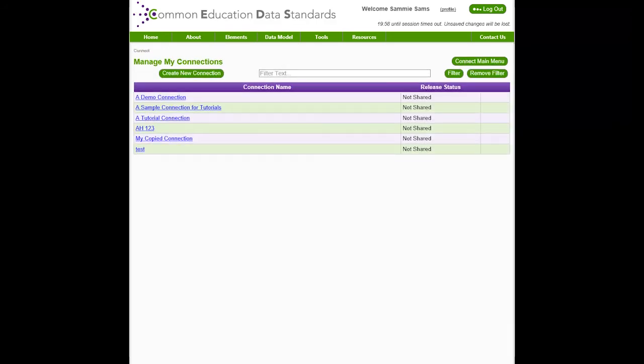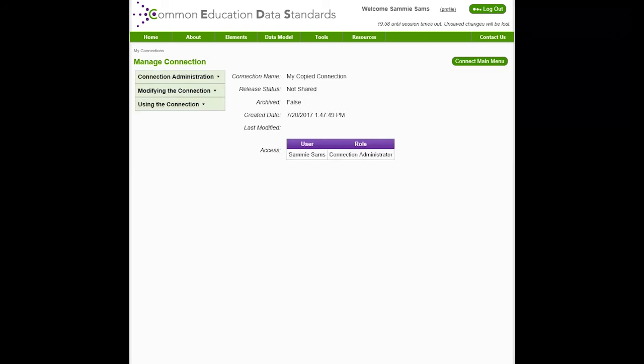The Connect tool allows you to deactivate a connection by archiving it. If you archive a connection, it will no longer display in your list of connections and will not appear anywhere on the site. It will, however, be retained in the system in case you ever wish to restore it. In other words, the archive function is like a soft delete. To archive the connection, click the appropriate button in the green menu and confirm your choice in the dialog box that appears.